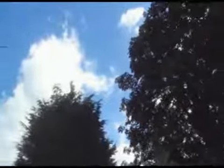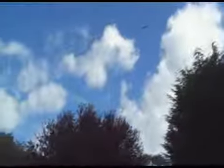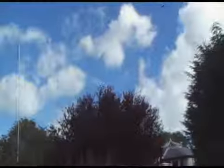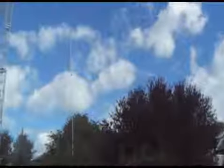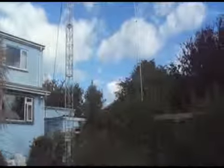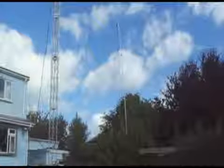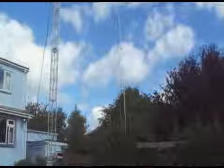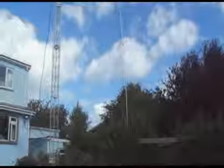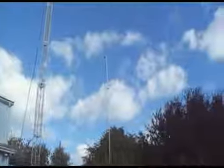So we follow it along. That's probably 20 odd foot high, going right up to about 33 foot high at the top of the dipole. And this is a very basic dipole that works on 40 meters extremely well. Not much good for DX, but if you're working into G, it's just perfect. Get some very, very big signals on it, and I've only been using it a few days. So this is the sort of thing you want if you just want to talk to guys around the country or mainland Europe.